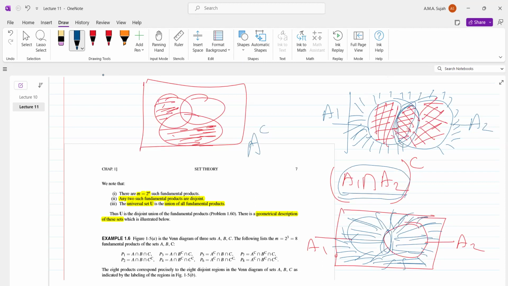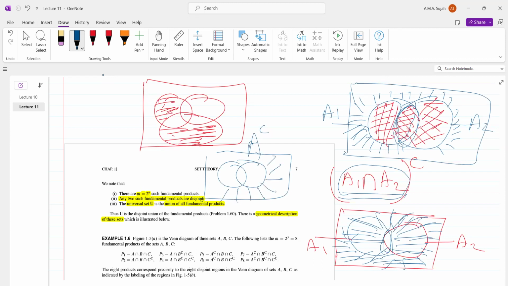So is this the fourth product, the fourth element of the product? It is not this one, right? I need this one, right? So for the fourth product I need to omit this area, right? Did you get my point? So in your case, it also includes this one as well, right? So it's not the correct answer, right?